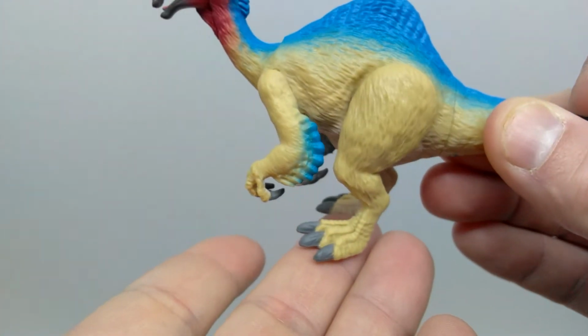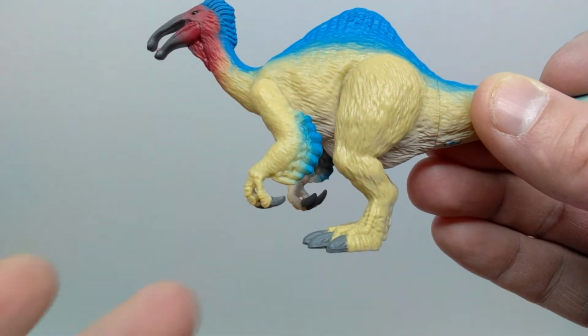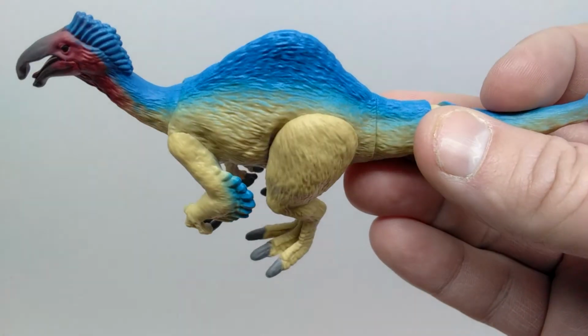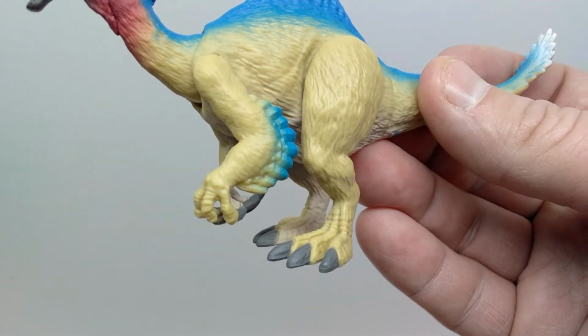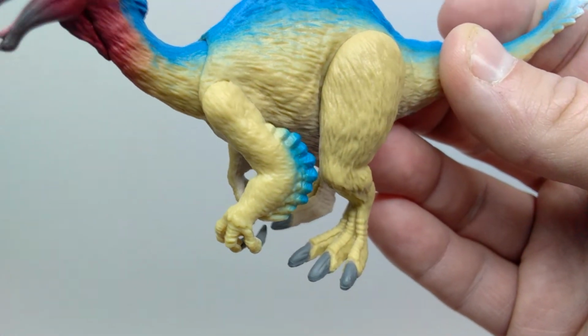I think somewhere around there would be a natural positioning. The leg is just slightly different, but they are articulated, so it's really up to you how you want to position them. So you can move them in exactly the same position, I guess, if you would like. And then again, the sculpting and detailing aspect looks pretty much the same.